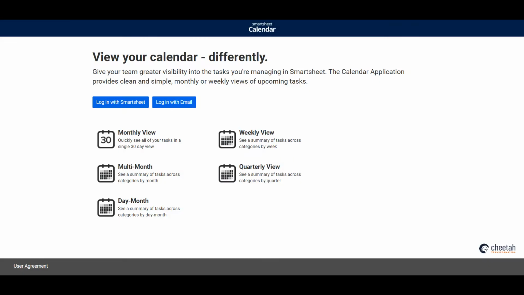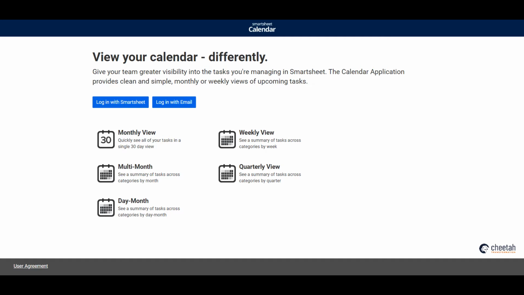In this video, we're going to look at how to build a calendar using Smartsheet Calendar, which is a premium app. It's a really great app because it gives really good visibility of the most relevant content to specific audiences, and it does that by being flexible on your date views, on how you group your content, and on the color coding within the calendar.